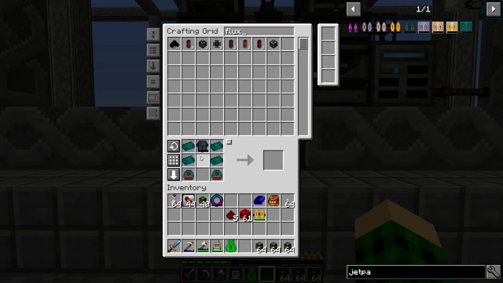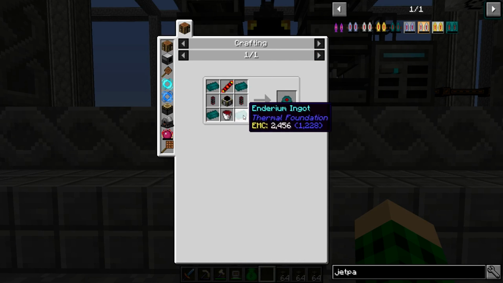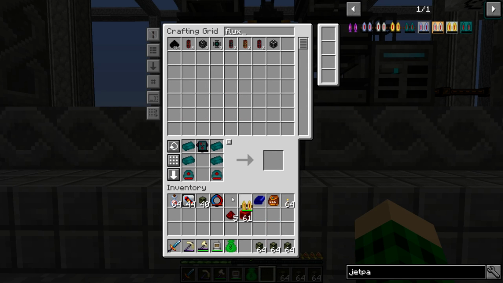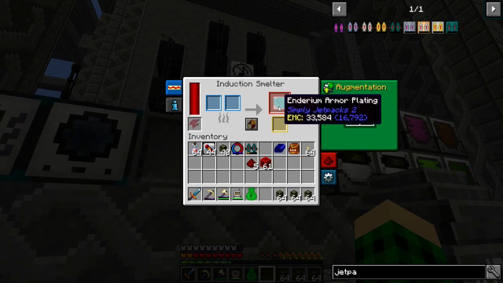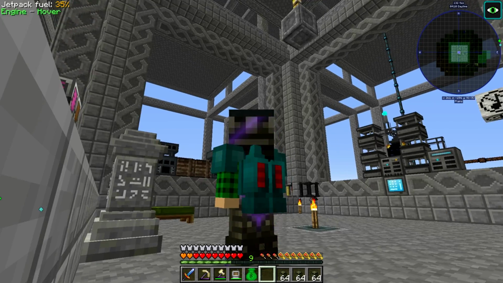I have crafted all the things that we are required to upgrade the jetpack to the next tier, which is really simple. It's just resonant thrusters, which is just a bunch of crafting with the components that I already have. So we can do that now. And I've also made this endurium plating, which we can put on the jetpack like so. And now we're fully purpled out.